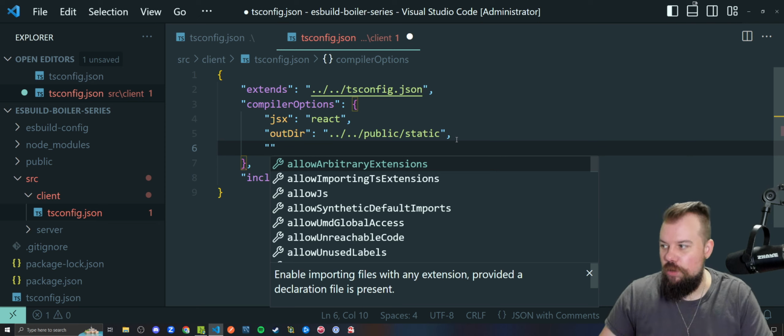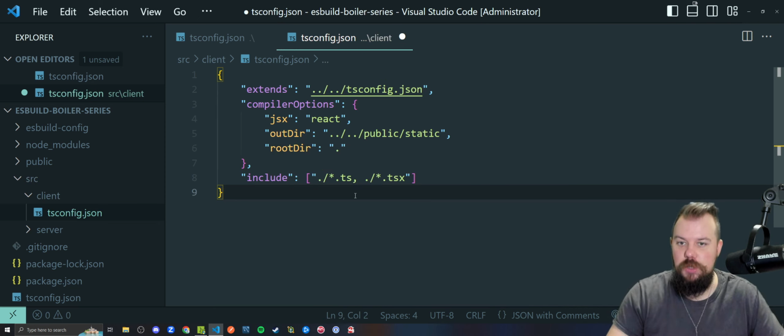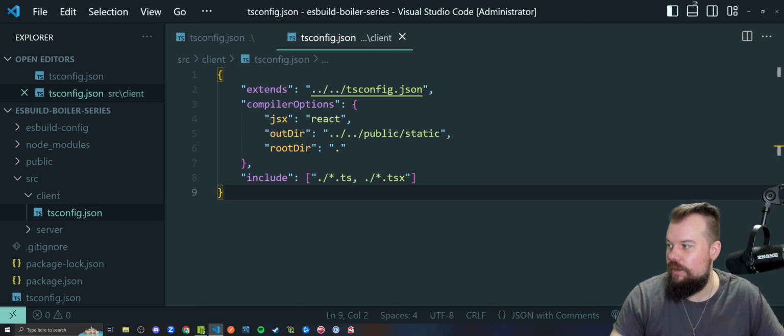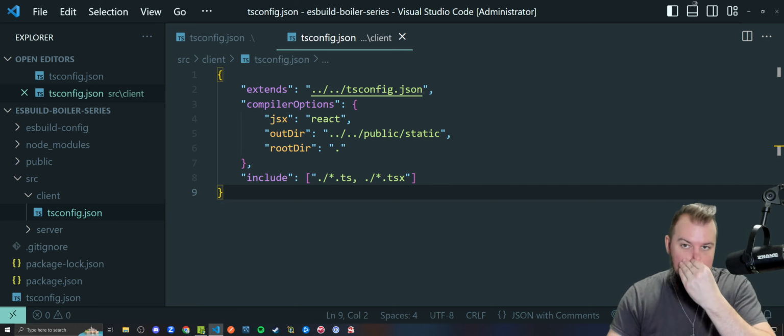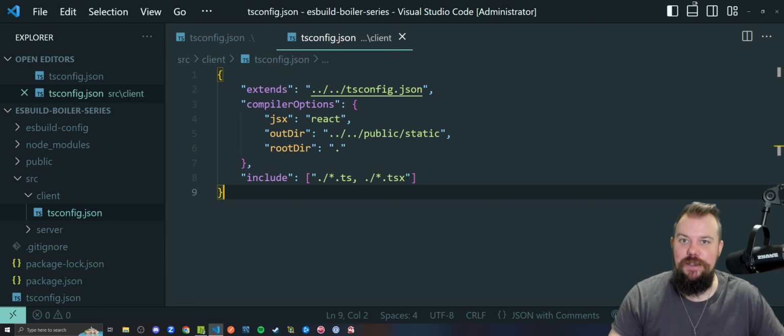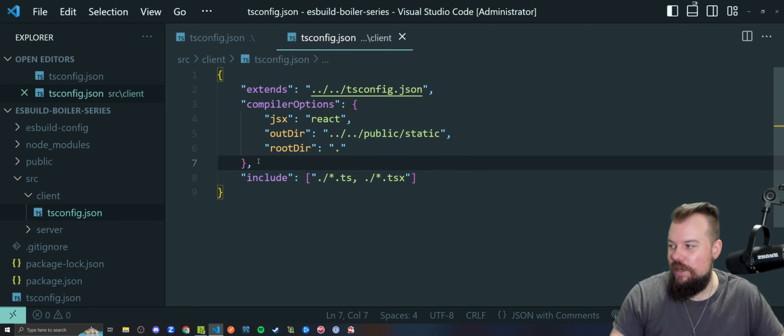And I will say the root directory or input for this project, our rootDir, is this directory, our source client directory. So that's what we got going on here. Again, outDir just sets where the compiled files will output. This can technically be overridden by our ESBuild anyway, but it's a good idea to make your TS config clear, because it would not be very clear if we had this out directory incorrectly and then had ESBuild override it with its own configuration instead. So I want to be at least a little bit consistent here.